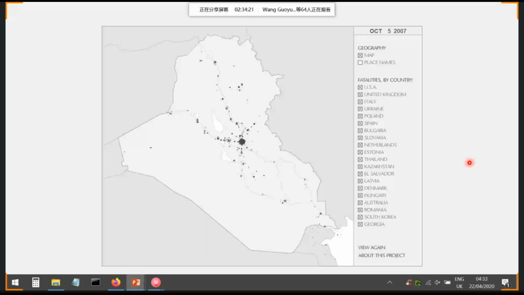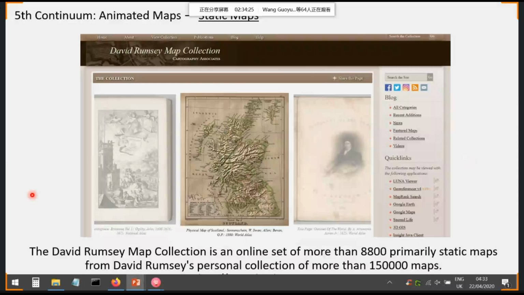And the last examples are about static maps presented online. Of course, you find such examples also in map collections. The David Rumsey map collection is a very big one, for example, where you can also check out maps related to China.